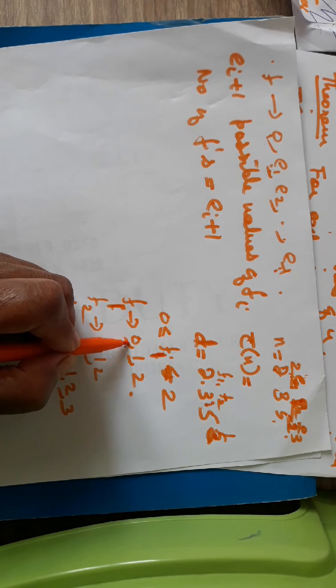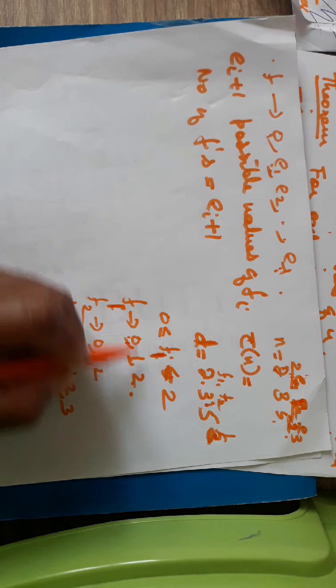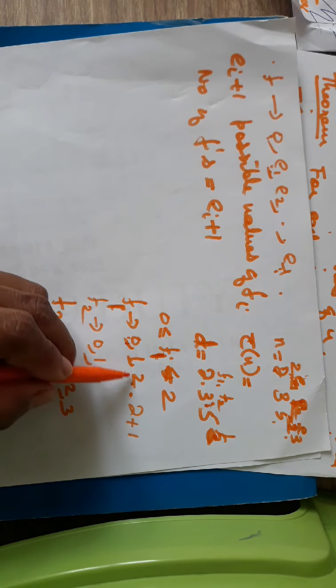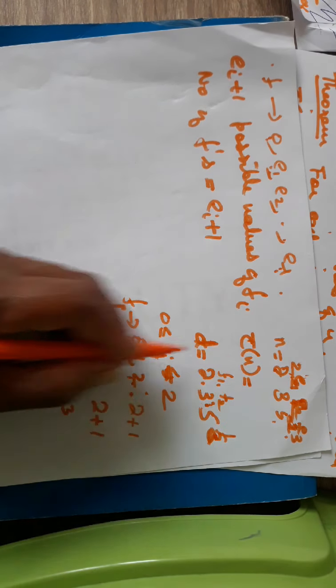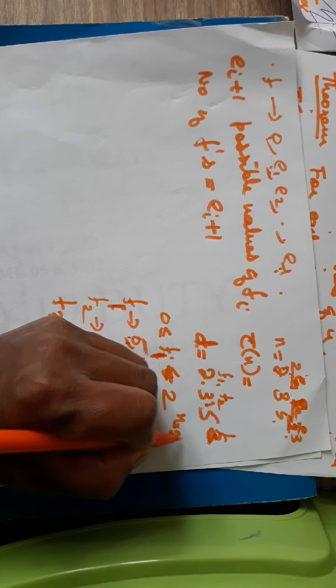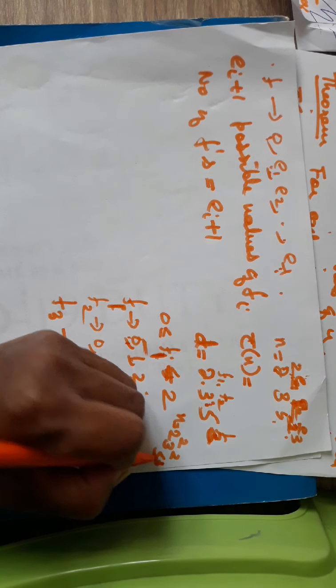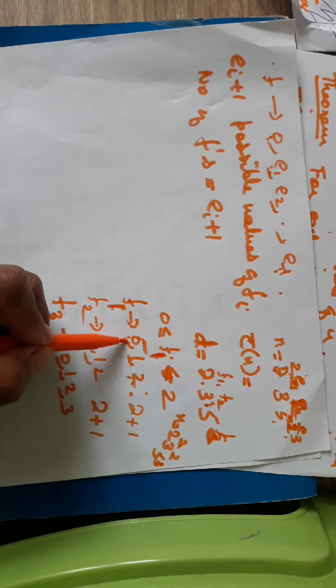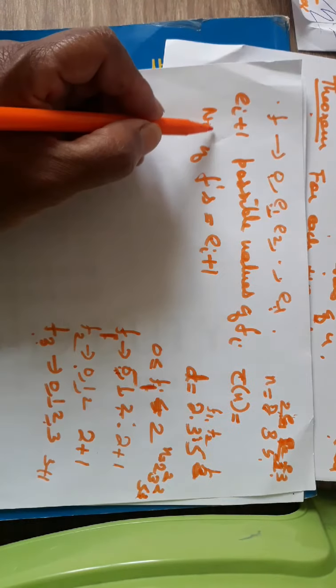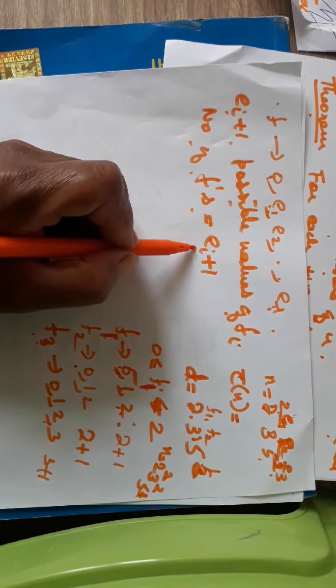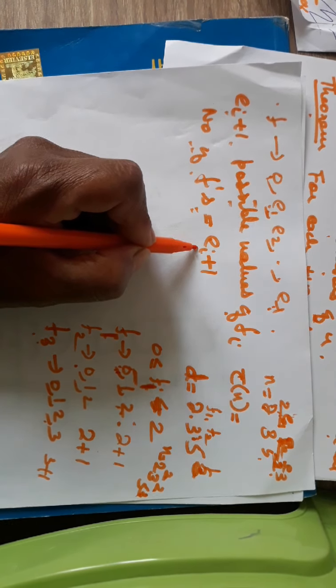So in this case it will be 2 plus 1, so there are 3 possible values of f1, and here also 2 plus 1, because we express n as 2 squared, 3 squared and 5 cubed. So it will be 2 plus 1, then 2 plus 1 again for f2, and 3 plus 1 for f3. Therefore in general the possible values of fi number ei plus 1, so the number of choices for fi is equal to ei plus 1.